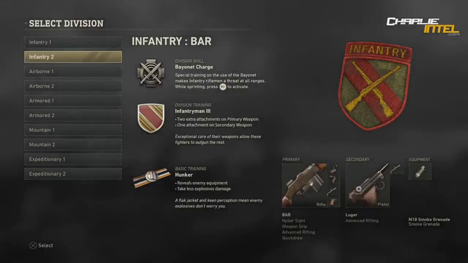So the thing I want to point out here is that perks in this game don't do one thing, they do multiple things. So for example, in Black Ops 3, Hunker would be two perks. It would be Flak Jacket and it would be Engineer, because Engineer reveals enemy equipment and Flak Jacket takes less explosive damage. Now the question is, is this a good thing? Is this a bad thing? It's going to make making classes a little bit easier.